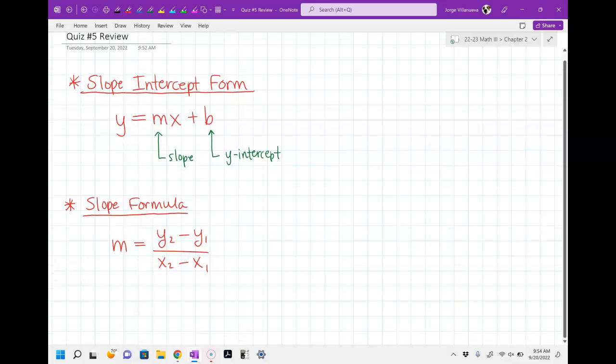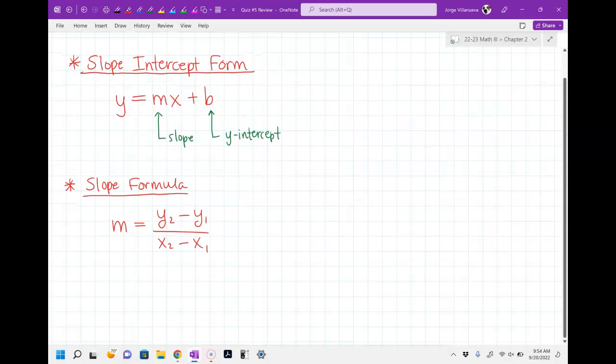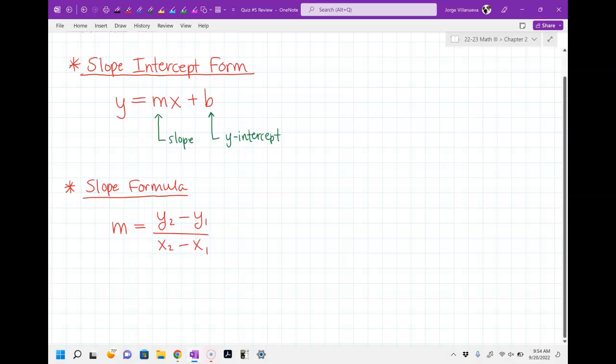Okay, and I've heard some kids tell me they were so used to using notes on tests, and I get that because during the pandemic, you pretty much used notes to help you out. I'm pretty sure most teachers understood that, and after that, when you came back to school, we let you use notes again, just because it was the first time you were back after a whole year of using notes all year. So we kind of let you wean off of them a little bit at a time, but now it's like no more notes, right?